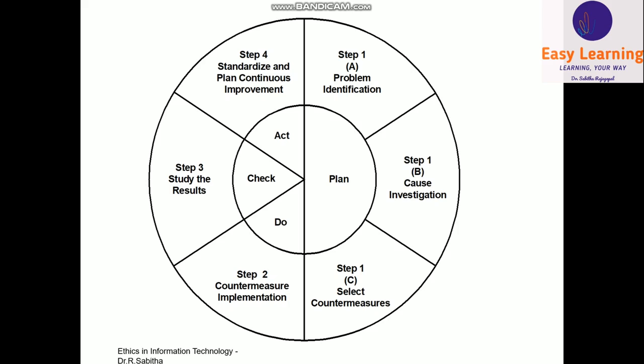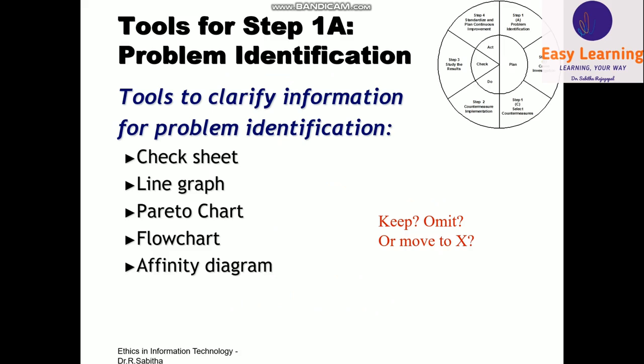We will see what are the various tools that could be useful in order to do each and every step of this PDCA process, because we need it. We cannot always talk and do. It has to be recorded somewhere, or you should use some tools so that it would be helpful in the plan, do, check, act process. So let us see each tool one by one.